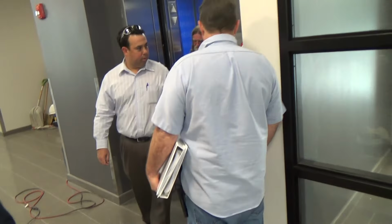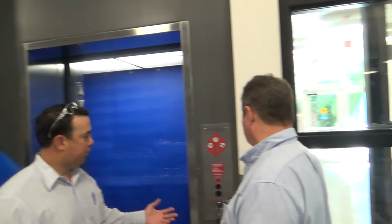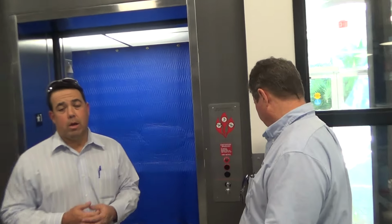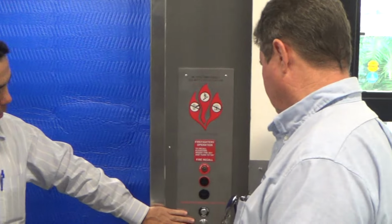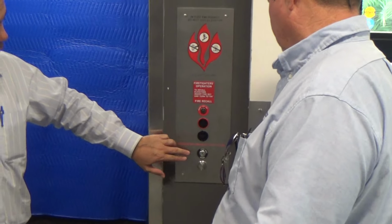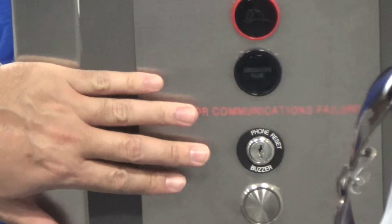All right, so real quick, we're going to go over the signal fixtures here on the first floor. This is a 2-story elevator. This is a holeless hydraulic, so it goes up on hydraulic pressure, and gravity brings the elevator down. There's very minimal electrical use. It's just a valve, and the valve opens that allows the elevator to come down. Okay, so this is your call button to register the call. This is your elevator communication failure feature. This is a required feature by code, 2010 elevator code.